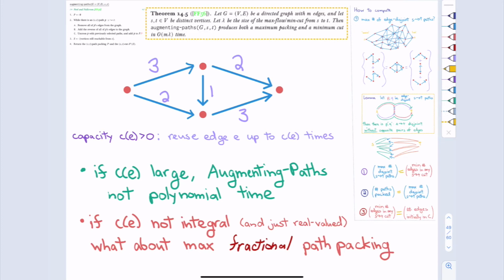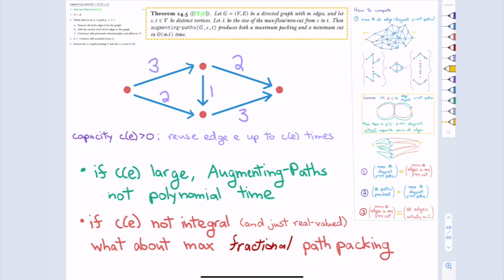Another issue that comes up, besides very large capacities, is fractional values. What if the pipe allowed for 2.2 paths? Right? What does 0.2 of a path mean? So we would want to extend our discussion to a fractional path packing, sort of like a weighted combination. I want 0.3 units of this path, 0.4 units of that path, 1.5 units of that path, so that for any edge, the total quantity of path used in the edge is at most the capacity of the edge. Okay?